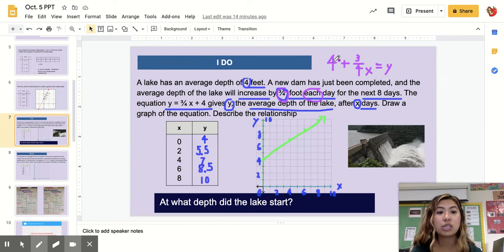4, which is the starting depth or the initial amount, is our y-intercept. Then we have to figure out what our unit rate, our rate of change, or our slope is. And in this case, the key word is each. Sometimes it's every, sometimes it's per, and that tells you that that number is the slope, or the constant of proportionality, what goes in front of the x. And so we have 3/4 x plus 4 is equal to y, which matches the equation that was given to us in the problem.